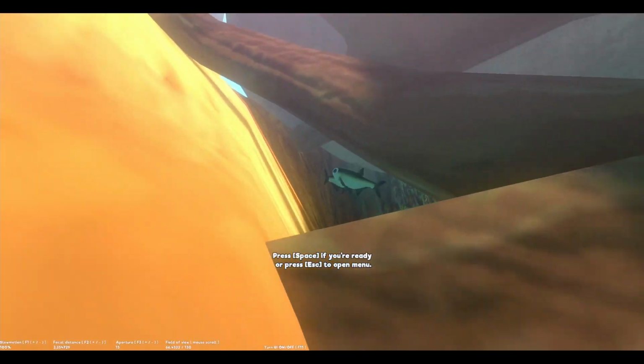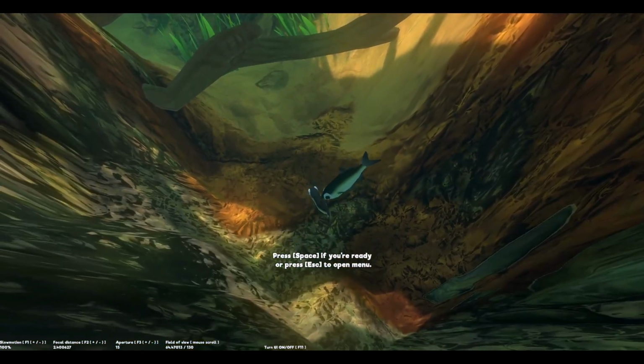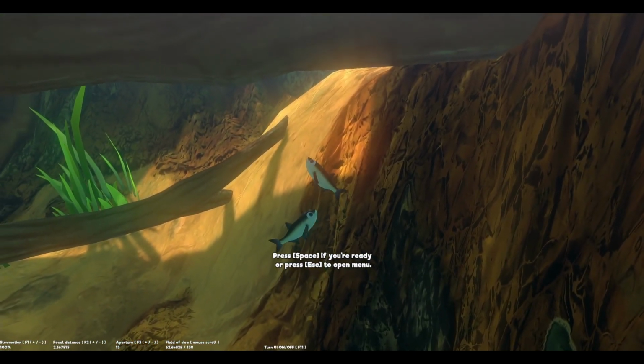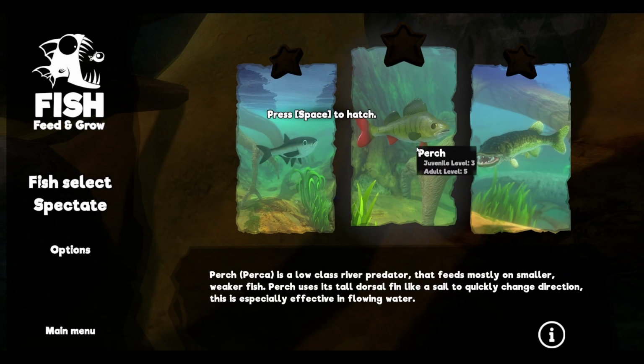It's Dimitri's fish. Turn. Oh, it happens. It happens to the best of us. I'm in big trouble. Okay, press spacebar if you're ready. No. Should we try a different fish? Maybe a bigger fish? Yeah. Okay, let's try a perch.